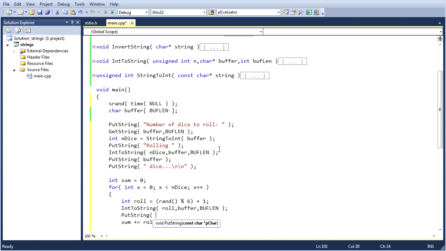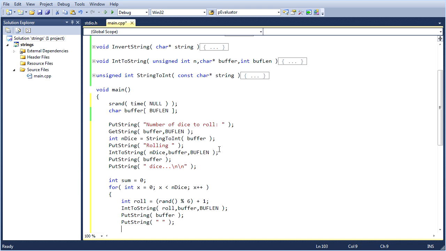Yeah, we'll put the number. Now I'm thinking, what do I want to put? I want to put the buffer, definitely. And then I want to put string. I guess I want to put a space between the numbers. Could use a slash, but I'll use a space. Problem is there'll be a space after the last number, but you won't be able to see it, so I guess it's okay.